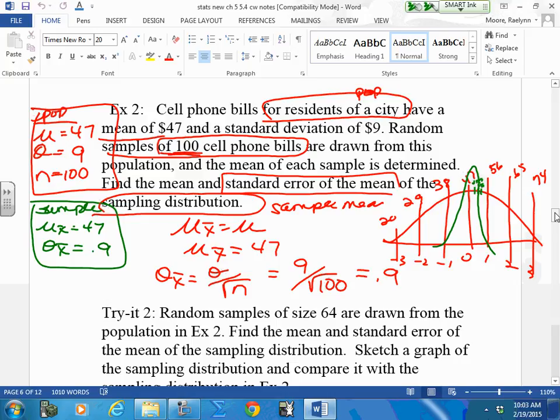But here's what we're going to do. When we graph these and you give me a sketch, I don't want both of them together because it's way too confusing. And when we work with this little green one, it's really impossible for you to put 1, 2, 3 standard deviations in that little space, isn't it? So when we do this, we're still going to just spread this out. We're going to put your mean here, and add 0.9, 47.9. We add 0.9 again, and again. We're going to make it look like this, but in reality, it's that narrow. Do you understand what I'm saying?